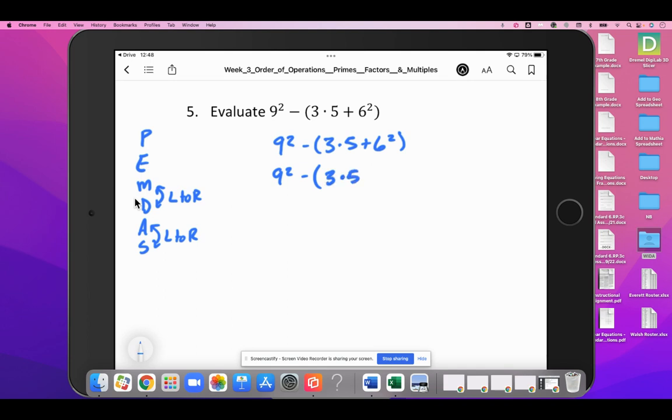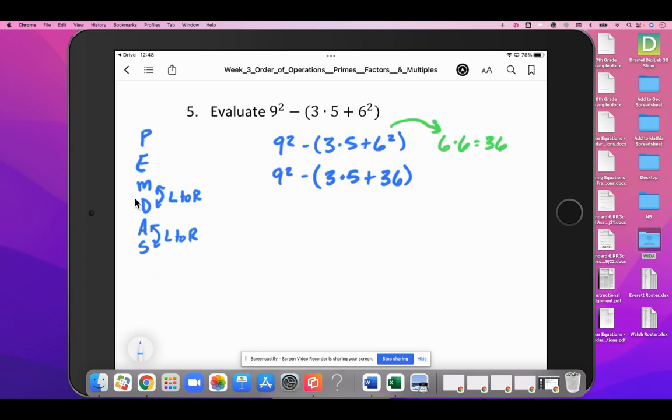I need to do the exponents inside the parentheses, and so 6 squared is the same as 6 times 6. I'm just going to write that out like that so people can see in the video here. But 6 times 6, 6 squared is going to become 36. Maybe I'll write it off to the side. So that expanded out is 6 times 6, or 36. Okay, hopefully that helps clear things up a little bit.